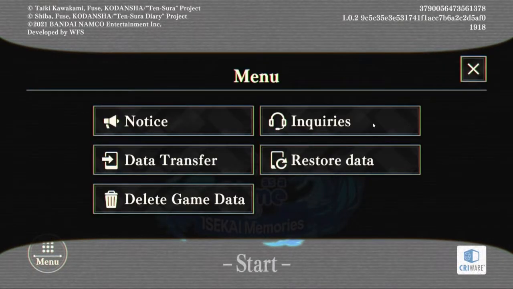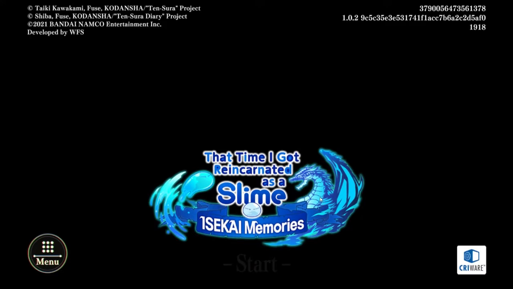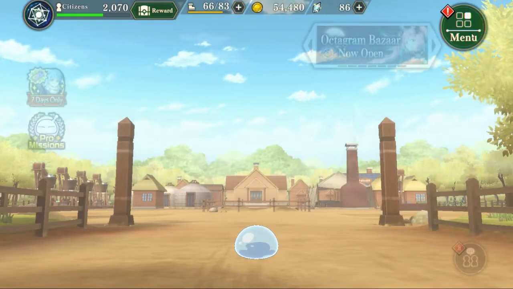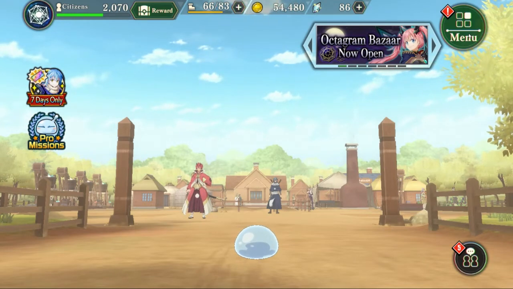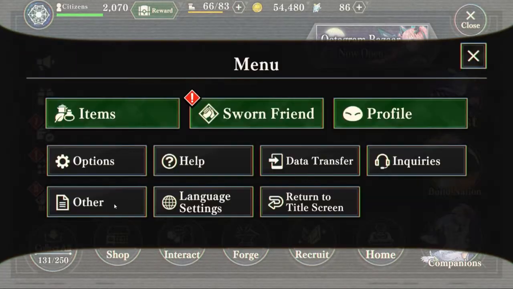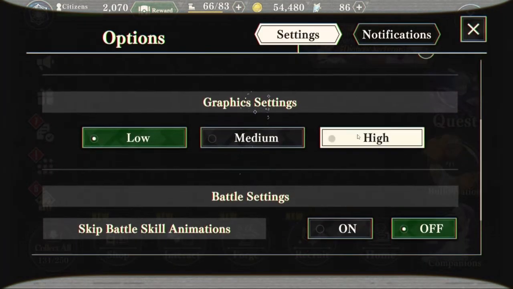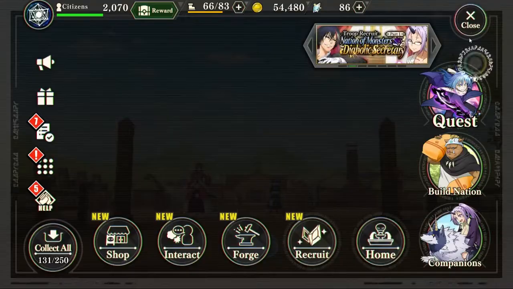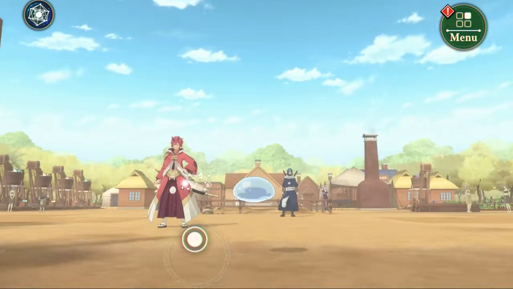I don't think I could do anything with the in-game stuff right there. No, I cannot. So let's go in here. I'm going to say no or cancel because I'm going to put the in-game graphics on high. See, it kind of already looks a little better as it is, just a little bit, except for the characters. But now let's put the in-game graphics on high, and I'm going to take advantage of all this. There, see, already looks better as it is.